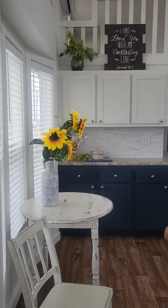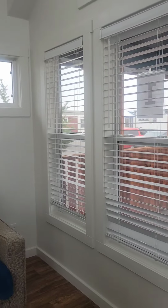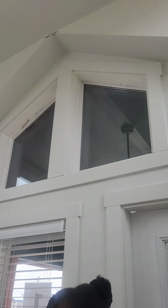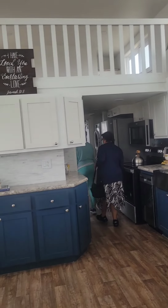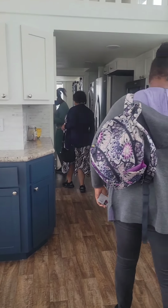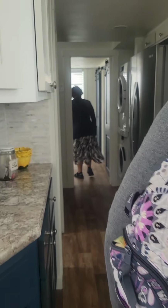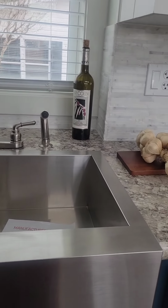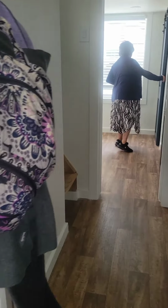So this is the first unit. This is nice. The door. Ceiling fan. This is kind of big though. This is big. This isn't an actual tiny home, but this is a smaller unit. A smaller. I don't know how small. Yep, this is a kid's toilet. Here we go. No. Do not use. Bye, Miss Andrew. Bye, Grandma.